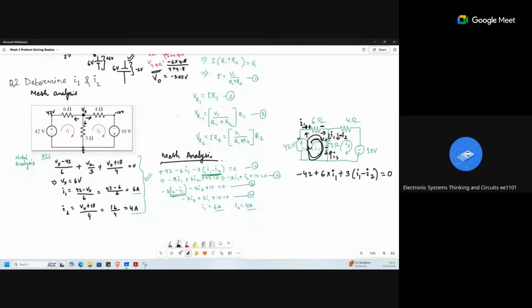You can see that this equation and these equations are the same. Only the plus and minus are reversed here, because I have considered the incoming and he has considered the outgoing. But whenever you are solving, you have to consider only one notation, either outgoing or incoming. You should not take outgoing here and incoming there, because then it will be totally wrong. That's why I said to avoid this in mesh analysis. Normally people make this mistake commonly. That's why I said you should not be confused. Put it directly this way, then it will be good. Is it clear for you, everyone?